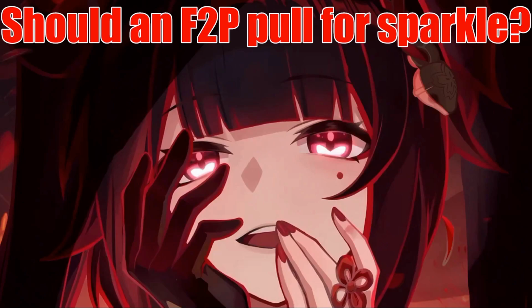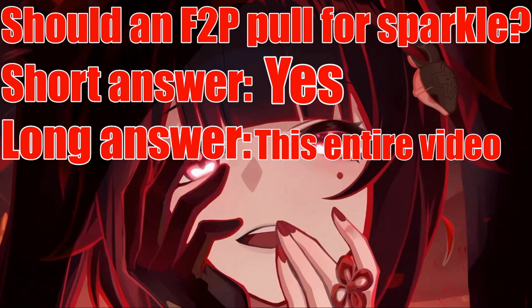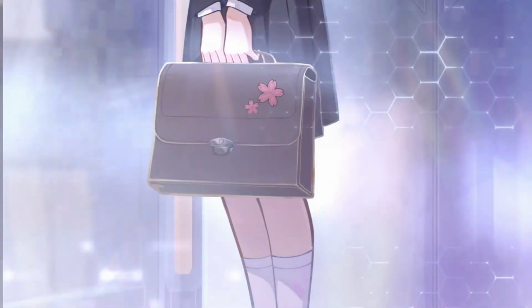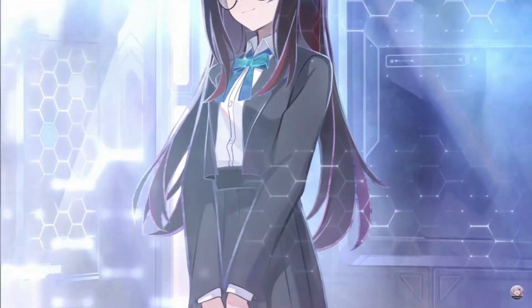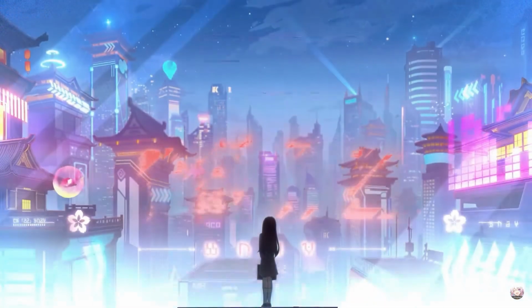Should an F2P pull for Sparkle? Short answer, yes. Long answer, this entire video. Sparkle is a quantum offensive support that is strikingly similar to Bronya in terms of her kit, with the exception of the new mechanic she brings with the skill points over limit.